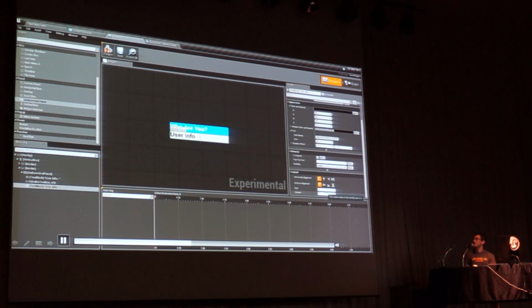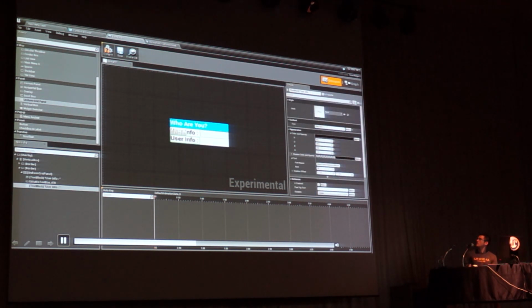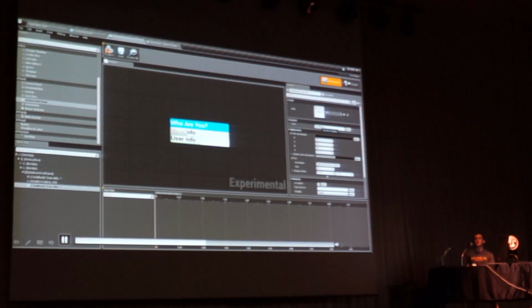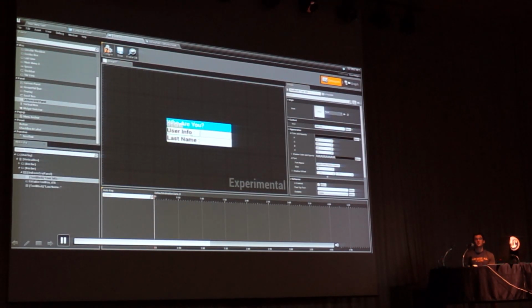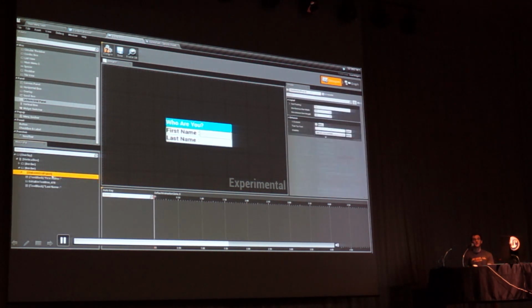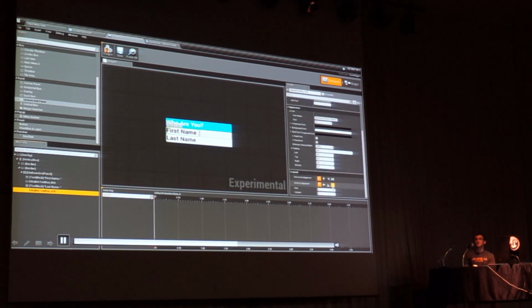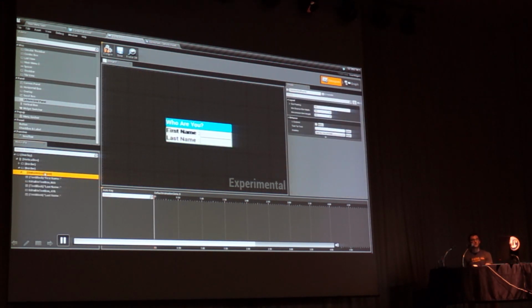Here I am entering the row and column values, and you see the widgets are taking their spots. When a new widget is created in a uniform grid, it appears at 0, 0, which is the upper left corner. So you will see widgets sitting on top of each other. Notice that as the text changes, the grid responds in a way that we like, and all the elements can line up. This is just about what we wanted to achieve.